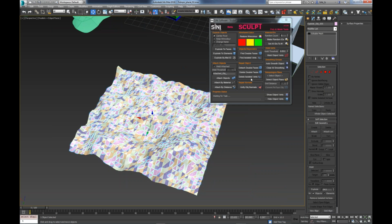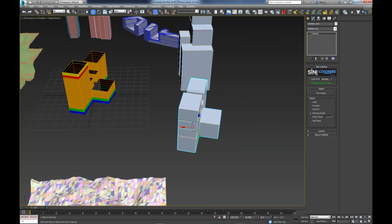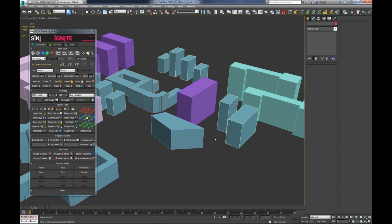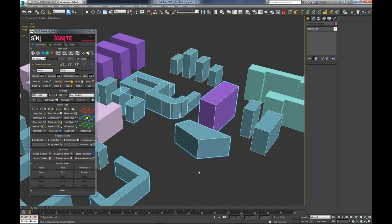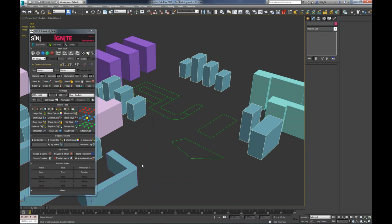So that's pretty much our sculpt tool. I'm just going to jump real quick back, and I'm going to show you sort of what we were doing with this Colonize tool. Let me just close this up, and we'll jump onto this guy. This is a script that we developed, and this is where Colonize is sort of going to go. We get so many projects where we need a big background city, and we have sort of massing models and stuff like that. So we wrote this little script, and this is what we're turning into C++ now, where we could actually prep this geometry.